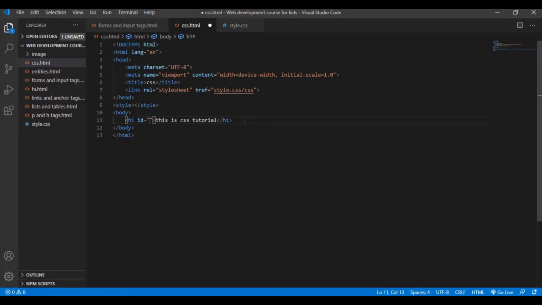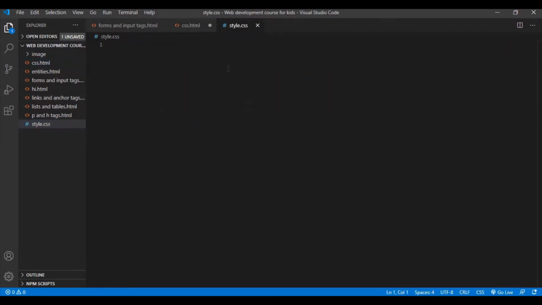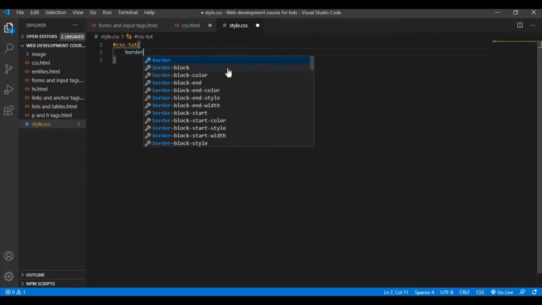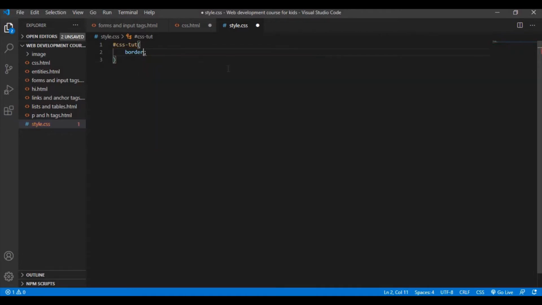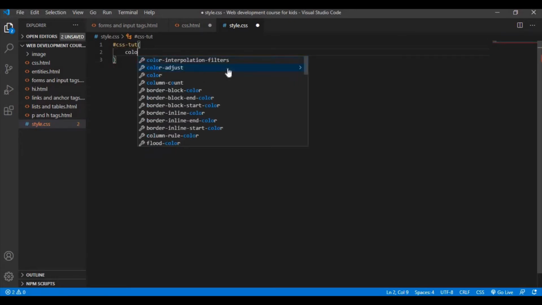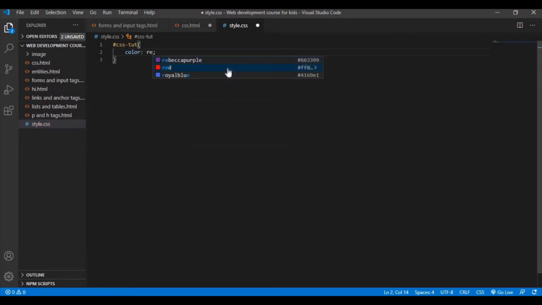I'll give the ID called csstut, and to target it I'll go to my style.css and put hash csstut and write something. Let me put color, because as we are beginners, I'll be using red, and save it.